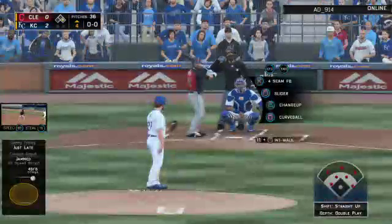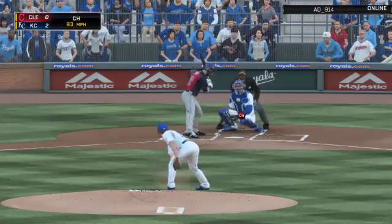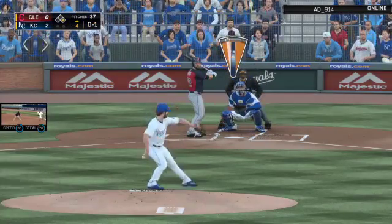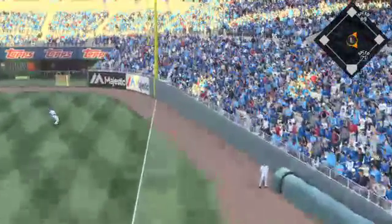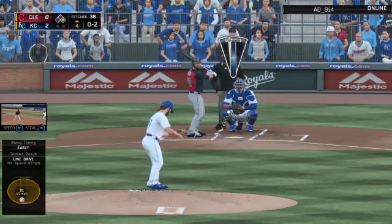Stepping in and ready for another shot, Jason Kipnis. He flew out in his last at-bat. Called a strike on the outer half, 0-1. You know, some of Jason Kipnis' teammates affectionately call him Dirtbag because he has a habit of giving his body up and getting his uniform dirty on every play. And you got to love a guy like that. No runs, 2 hits, no errors to this point for the Indians.